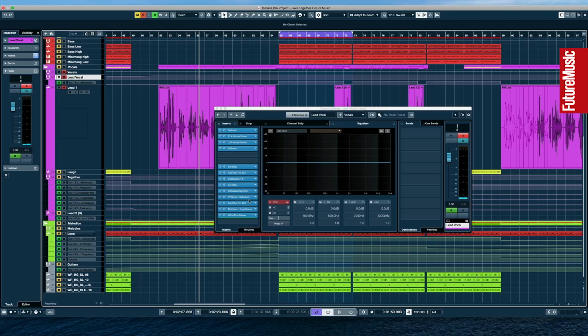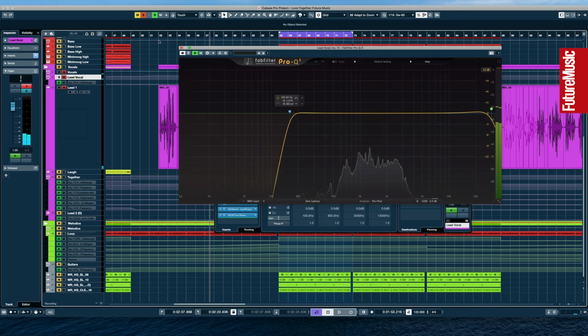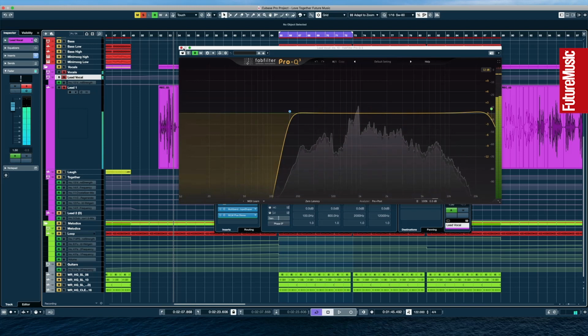Next in line, another filter that's not really doing a lot. That's just trying to pick up anything that shouldn't be there, any artifacts that you get from all those other plugins. I'm using FabFilter to take off that very low end.